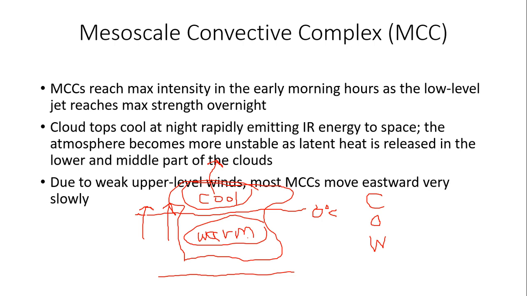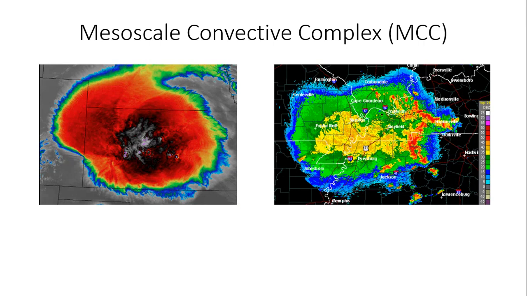I thought this bullet right here, bullet 2, was really interesting, and I wanted to depict that and show you what it looked like. Here is an example. This is an IR satellite image, and these are temperatures, by the way, in the different color scheme. Anything with white and purple, right in this area of the graphic on the left, is the coldest cloud top temperatures. As we get outward towards the edges of this mesoscale convective complex, we're seeing green and light blue. Those are your warmer temperatures associated with the clouds.